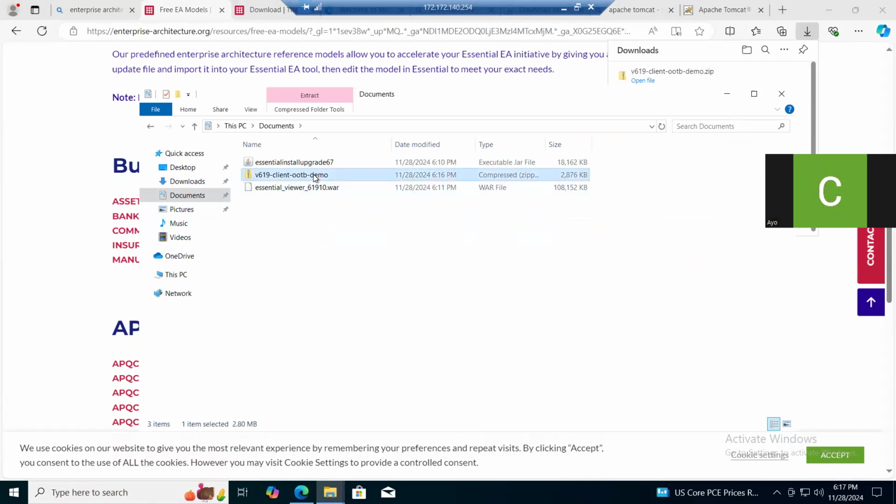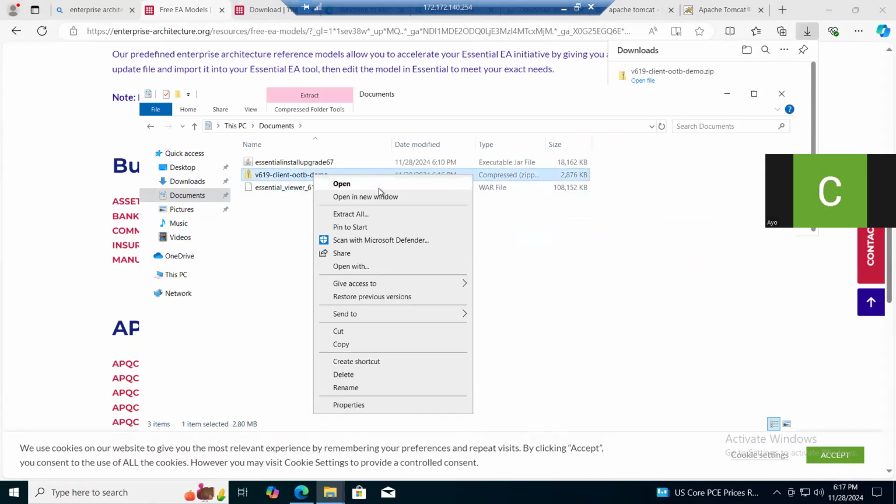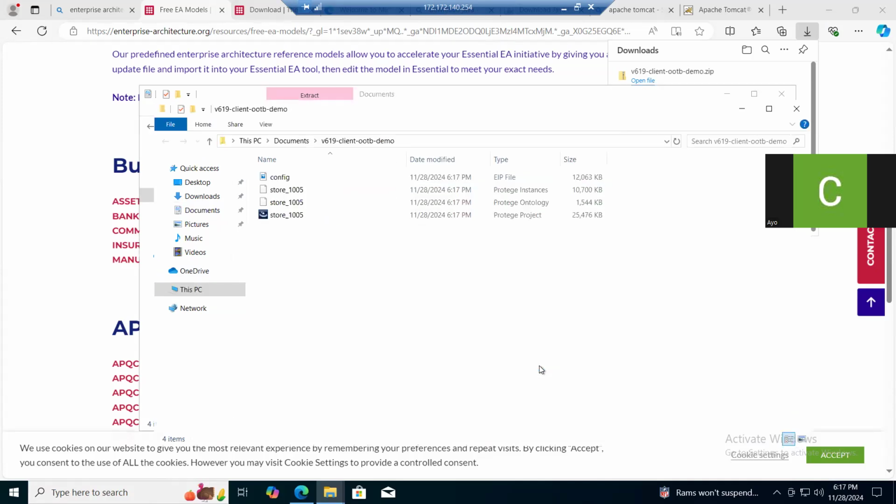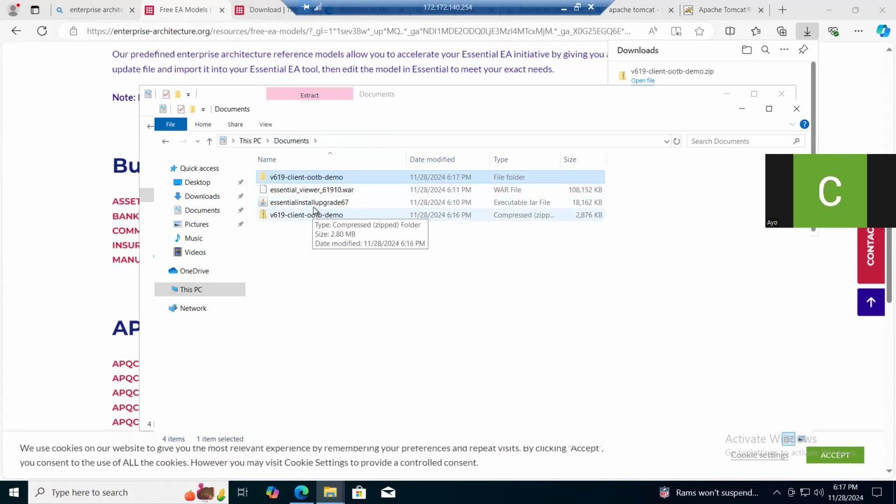Then this zipped file, I will unzip, I will extract. I think I should give it a different name. Yeah, so it's been extracted. I can use the name, it doesn't even matter. Then I would come over here, I'll copy this.